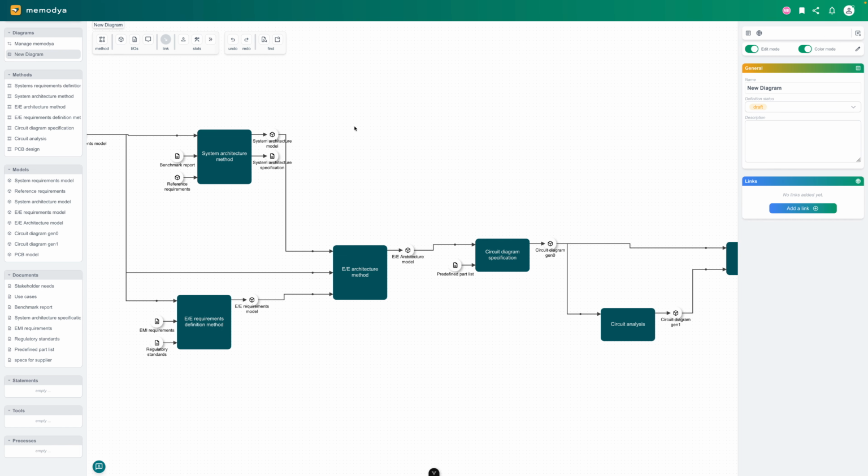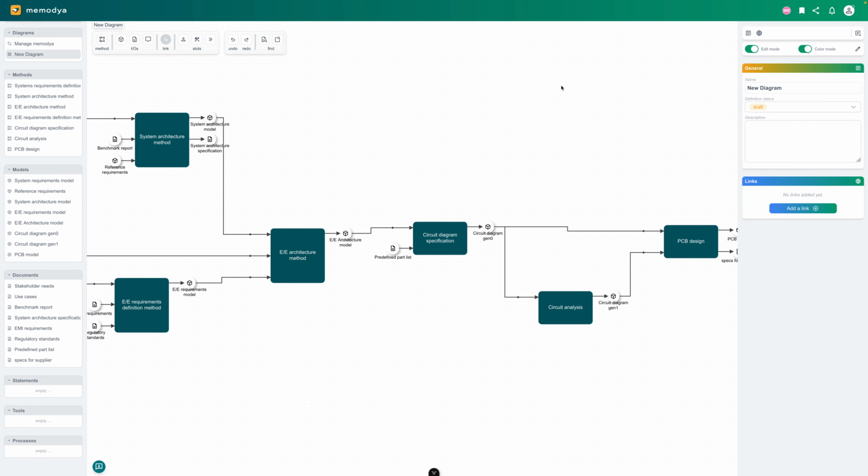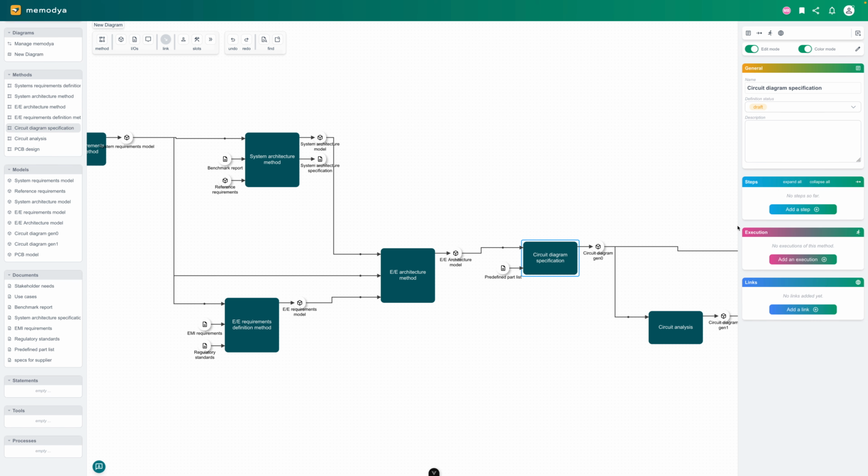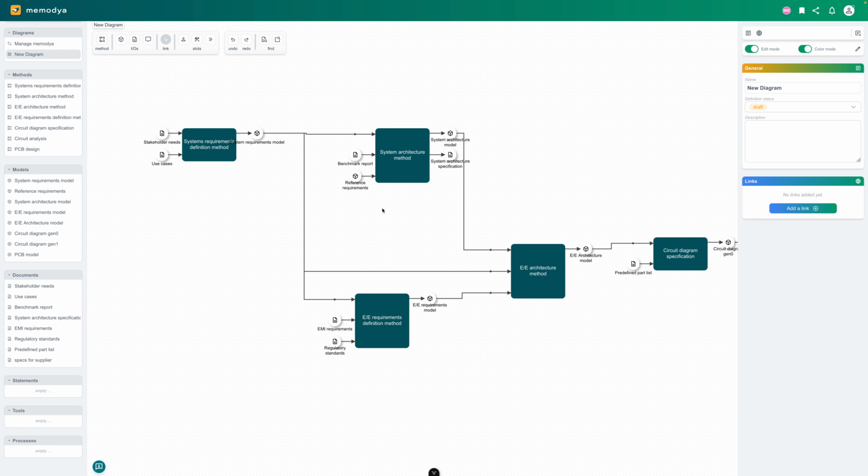Of course, other paths, for example, are the mechanical design, when we develop a mechatronic system, or also the software part. And then it gets really interesting, because then we also see all the different interactions between them. And when we come to this level, it gets more and more important that we specify all the steps, because then we exactly know what is happening inside these methods and how this output is created. So in a bigger team, we better understand what is happening and what the others are doing. Yeah, that's it in principle.